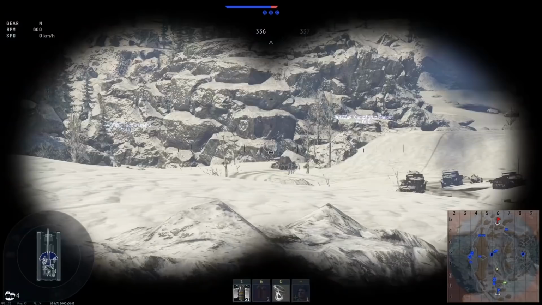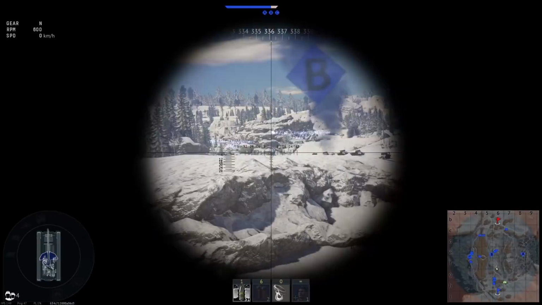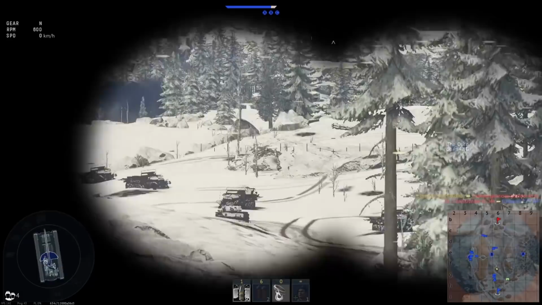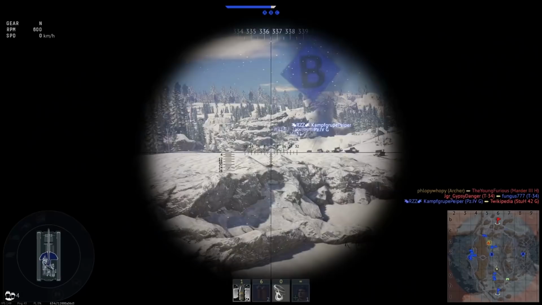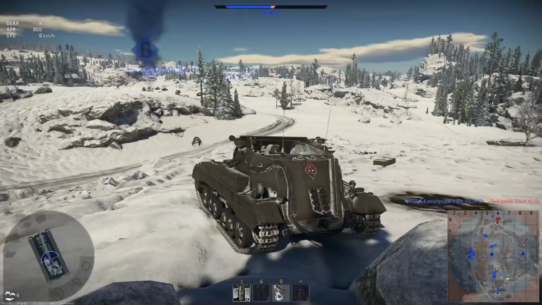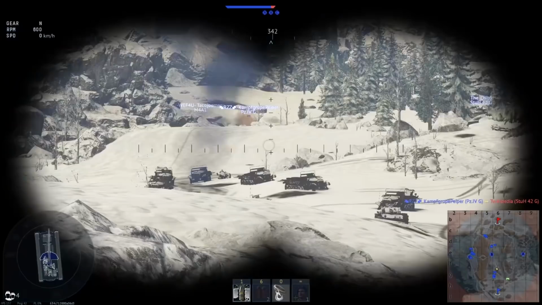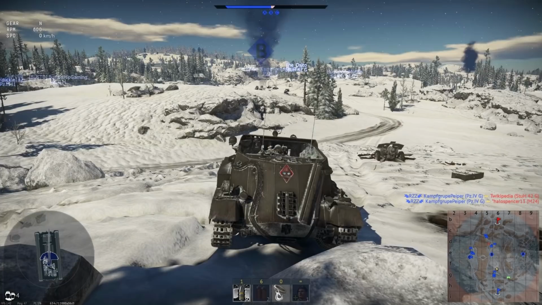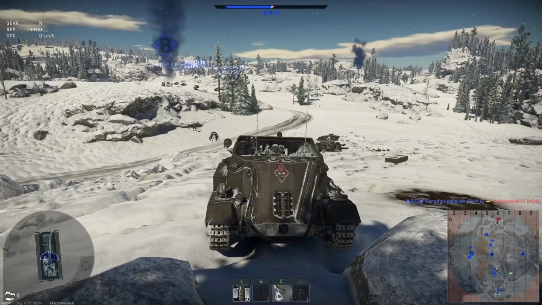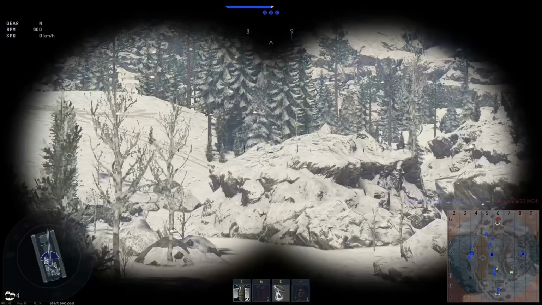Holy shit, we have four. Oh. Payback. We have an ace! Patience is a virtue. There goes the clean of the Chaffee and the Stug that we saw, or the Sturmhaubitze. No, yeah, they're not going to be able to cap and... Yeah, this is a GG.